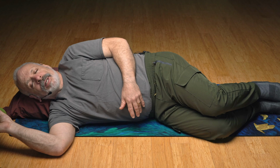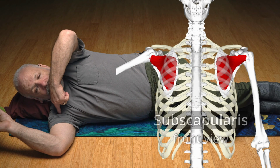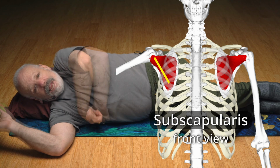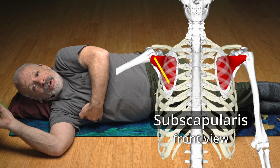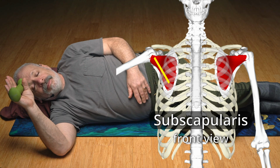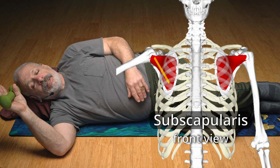And we're just lowering down easy out of that. Closing on up. In a way, it's the front of the shoulder right here, the head of the humerus, is pulling way down low. Muscles are way down in here on the front side of your shoulder blade. You're doing that rotation. Lower down easy.